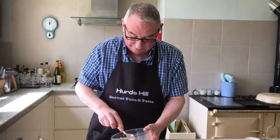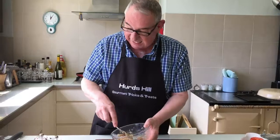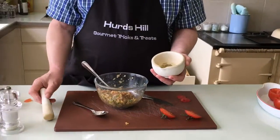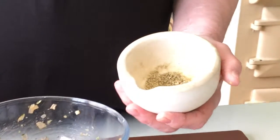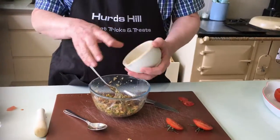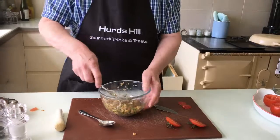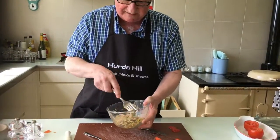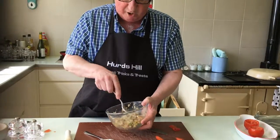Do you remember in the old days we used to stuff these things with rather insipid, tasteless rice? We don't want to do that anymore. So this is very, very tasty. I add my secret ingredient, which I always cook with pork whenever I can, and this is fennel seed, which I've pounded in a pestle and mortar down to a fine consistency. It really makes an unusual flavour and just makes it pop out a bit.